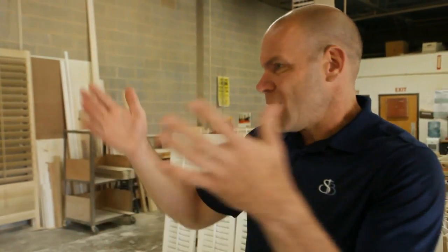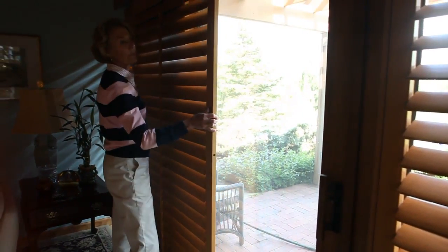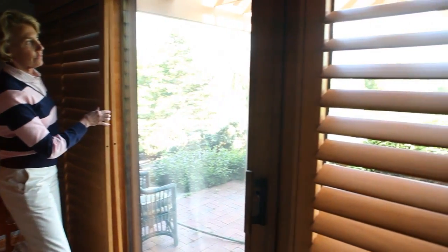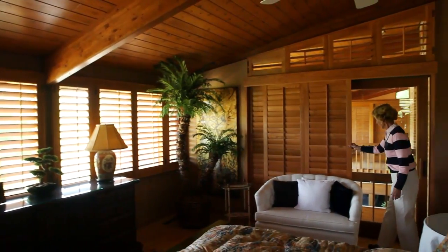These are amazing shutters and they come in all different types of sizes. Tell me about these sizes that you can do — I see huge shutters. Where are these being installed? Most of these shutters are being installed inside homes, and these tall shutters that you see here are for sliding glass doors. There's really no limit on the size — we can go eight, ten feet tall and widths as much as four feet wide. We offer various sizes of louvers to meet with the decor of the home, the decorator, or the homeowner.